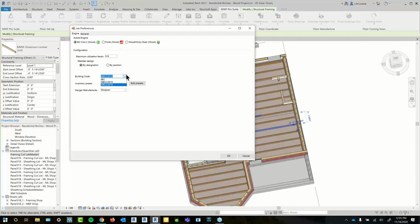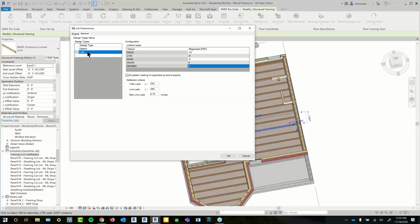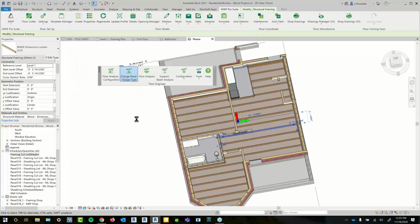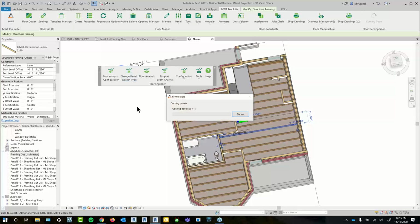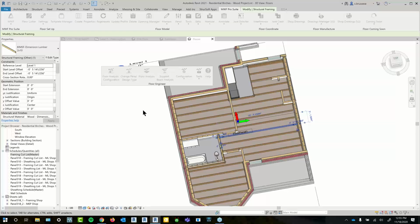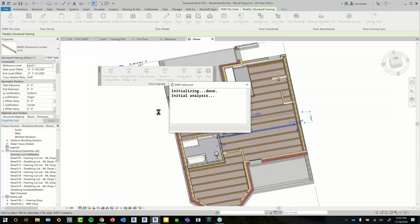So if ever you do have access to these products, their engineering engines do come out of the box with the software again. So you can just set up your building codes, choose your engine. The loading as well is also just set up directly in the software. I can go ahead and just apply the loading to the floor.